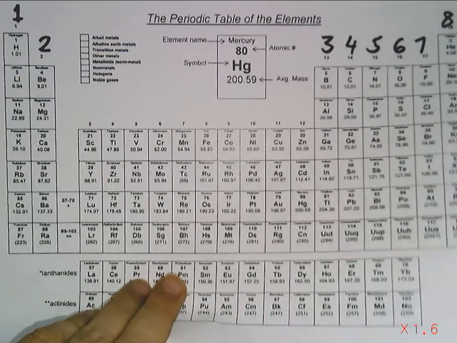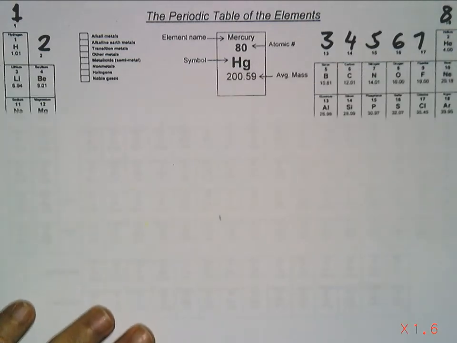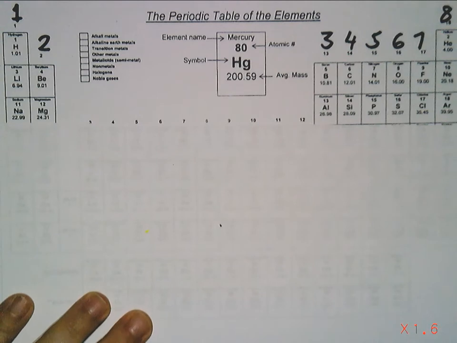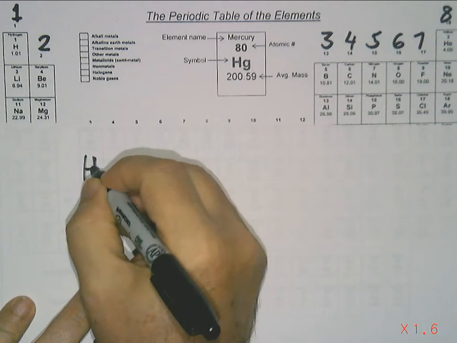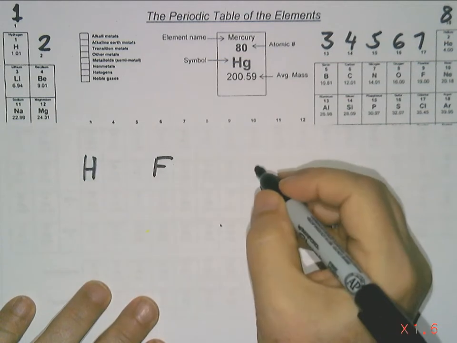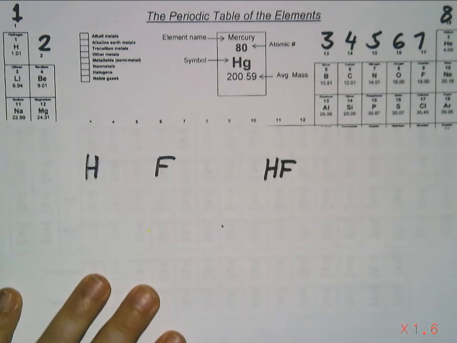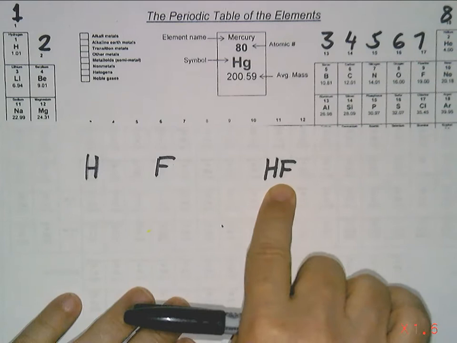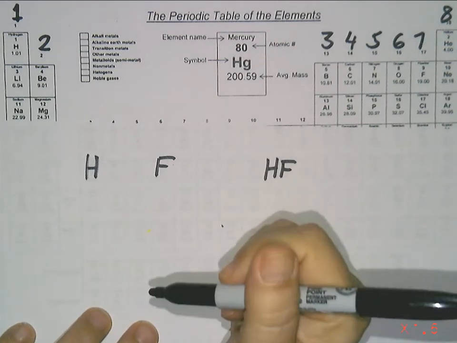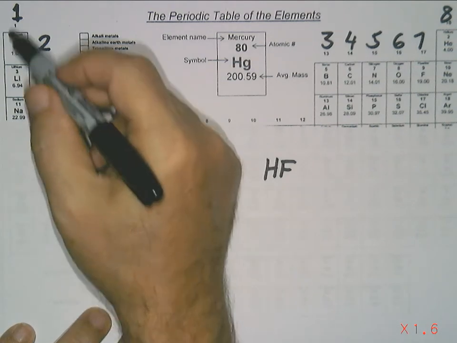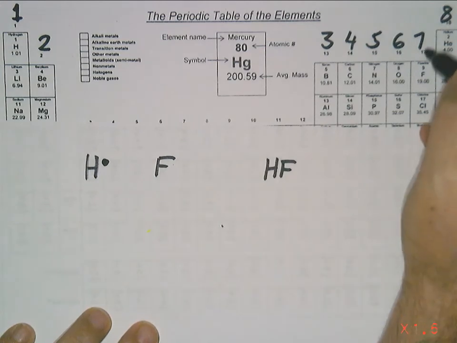Let's play with this a little bit. Let's draw some other covalent compounds. We're going to keep it simple. How about we do hydrogen and fluorine coming together to make HF. So we want to write hydrogen fluoride, HF, or hydrofluoric acid is another name for that compound. Okay, well, let's write the Lewis structures for these. H is here, it has 1 dot. F is here, it has 7 dots.